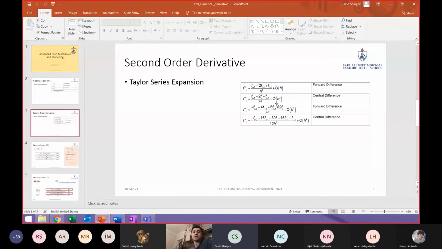But for the time analysis, it becomes important to use the for loop because it's a sequential calculation. Every next step is dependent on the previous step. So we need to first calculate the n step in order to get the n+1 time step. We are going to solve for the n+1 time step.